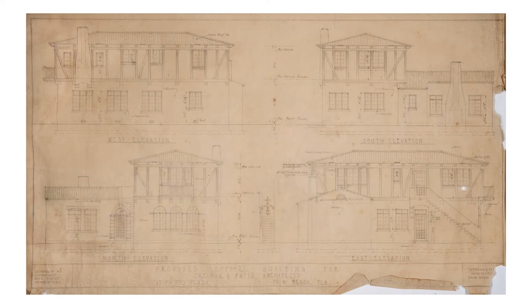When we separate out Maurice Facio's office, we can really see that as the creative center of his work. You can take that and extrapolate it to Phipps Plaza itself — not only was 234 the place where many of the estates that we know and love were designed and created, it's also the place where so many other buildings within the town that are landmarks today were imagined and put on paper.